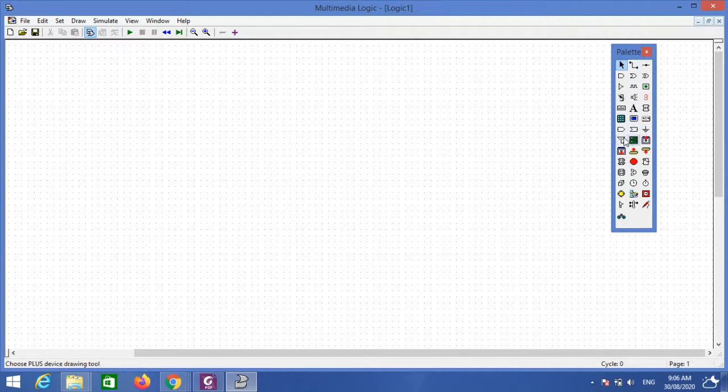This is ground, and you have bitmap, multiplexer, pause, memory, timer, clock, and select. So all these components which I have named, we will be using in our multimedia logic lab.